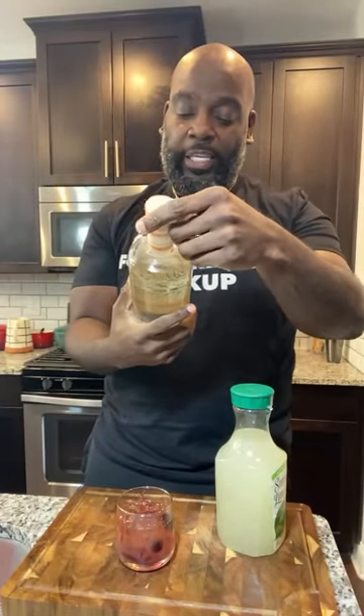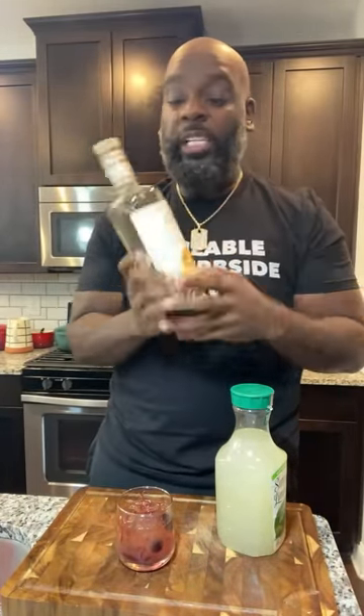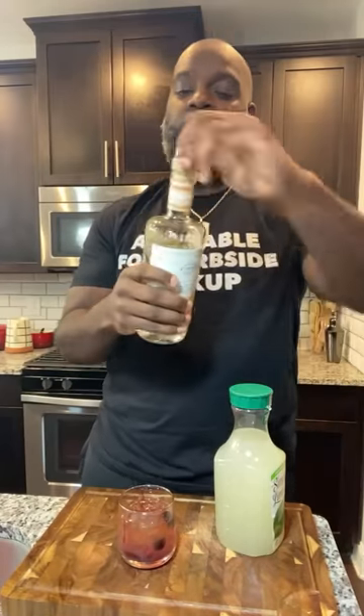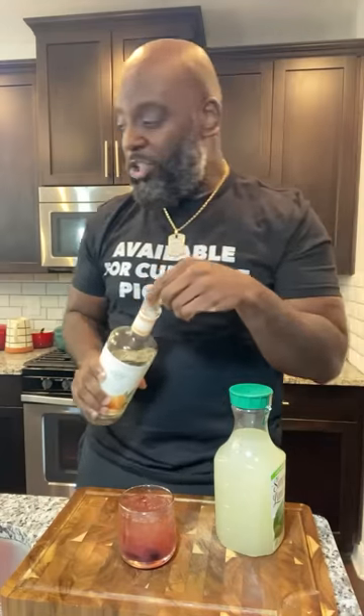You can do sweet and sour or whatever, but this limeade works beautifully. We fill that up with the limeade like this. Then just a little — I have Valencia orange tequila. You can use whatever tequila you want: coconut tequila, regular tequila — it doesn't have to be special. Guess whose stuff it is? Yours! So I'm gonna use this orange one. Just a little shot, that's it. Now we need to give it a slight stir and a taste.